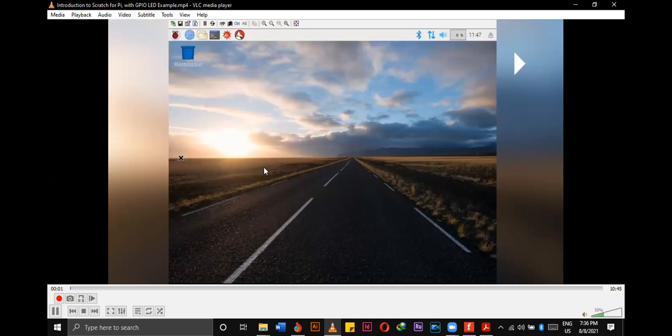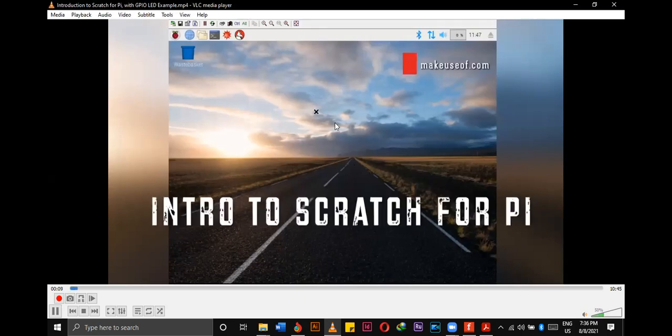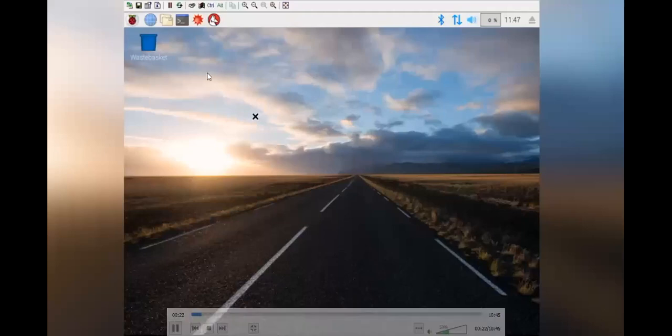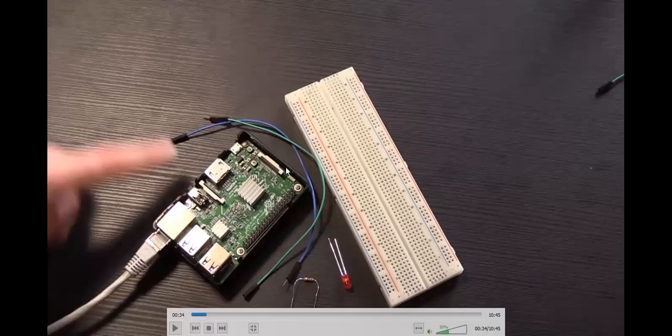This is the Raspberry Pi operating system. We have to connect our Raspberry Pi with the monitor, keyboard, and mouse, and also Wi-Fi if you want. So this is the Raspberry Pi interface. We click Raspberry Pi and open Scratch. Here we are going to control LED bulbs.